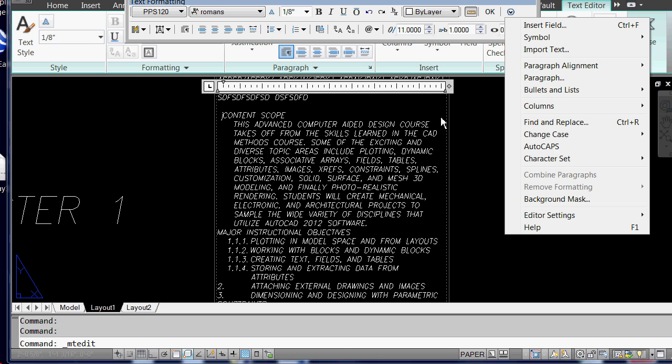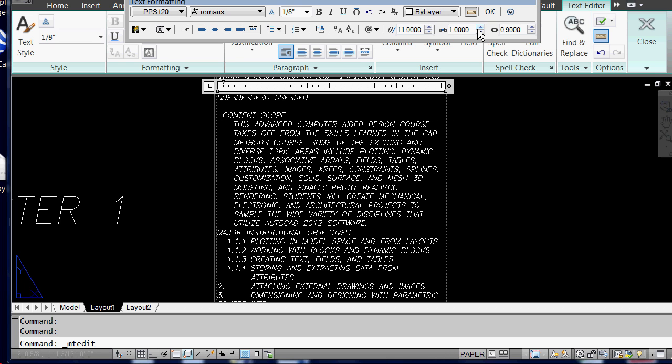Using the fields, and I'll explain the fields in a little bit, but I just wanted to mention that this functionality is here. You can't just type it in. You actually have to be in a command, especially when we get into tables. That'll be the case where you have to be in the cell and have to go get the field from a pull down rather than just issuing the command field.